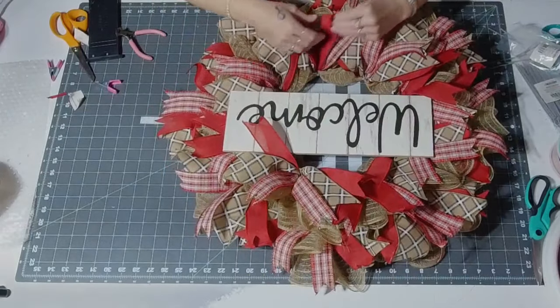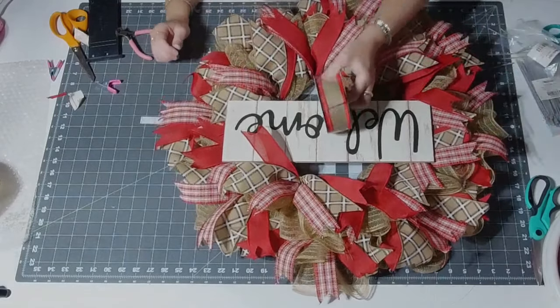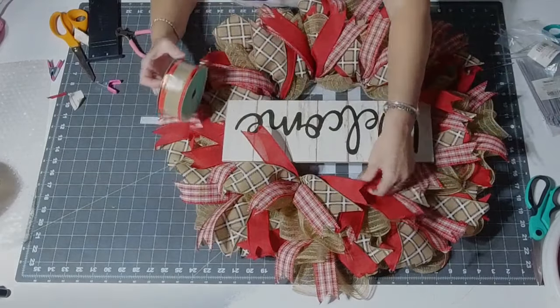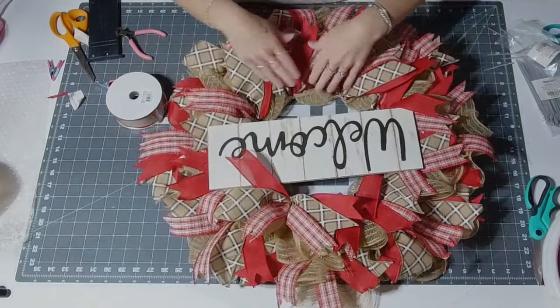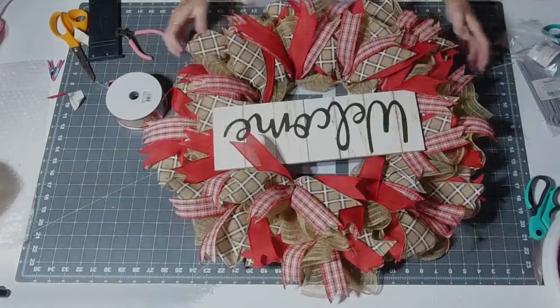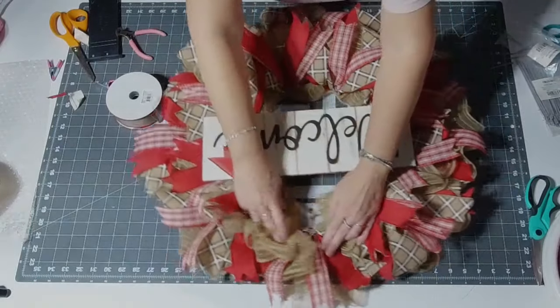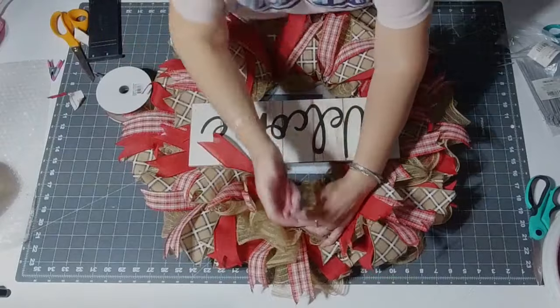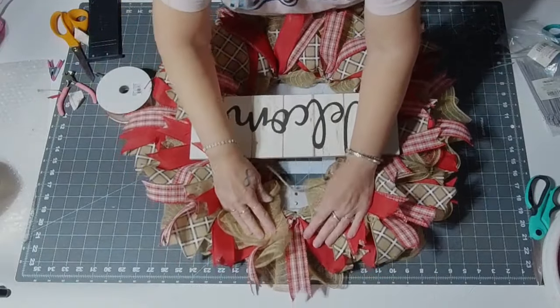I'm going to put a bow. Remember, we have that one more roll of this ribbon. It's just the natural red. I'm going to put a bow kind of right here. You could put one in the center if you want. Actually, I think that's too high up. I'm just going to snip and move it down. So I'm still in the center.